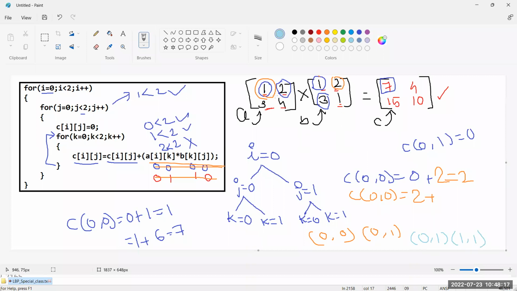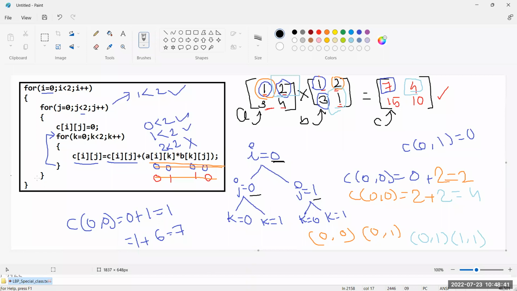I think this one, 0, 1, this one is 2. Okay, sir, then 1, 1 means which one? This one. 2 into 1, 2. 2 plus 2, 4. Sir, next time the K condition is going to fail. So we got the latest value 4, right? Sir, this is the way you can take the 0, 0 element; the 0, 1 element we calculated.